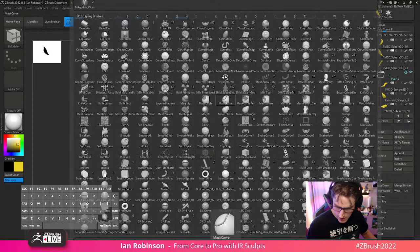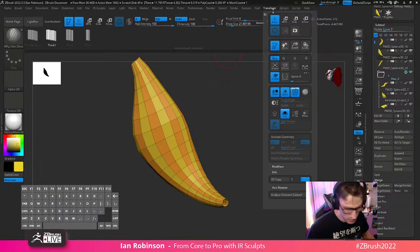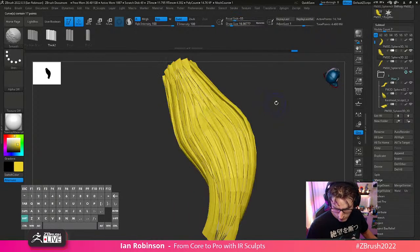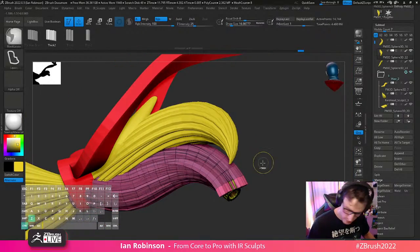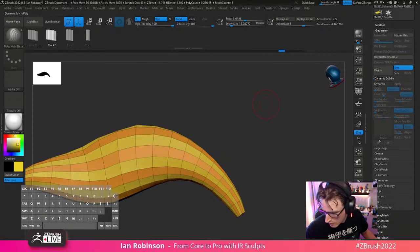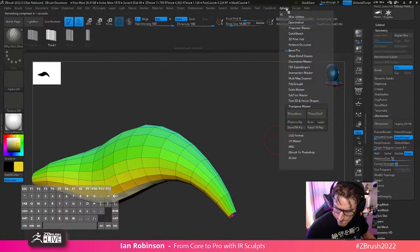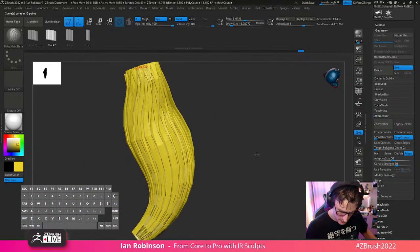Going to delete hidden on that. So let's go back to our detail brush here. I'm going to pick thick 3 or thick 2. Let's go to stroke, frame this, boom. See this one strand over here that's like, hey buddy, we flipped over here. Let me see something. Why are we doing that? What I'm going to do is go to geometry, ZRemesher. I want smooth groups off, keep groups. I want to try this one more time. There we go. That's better.